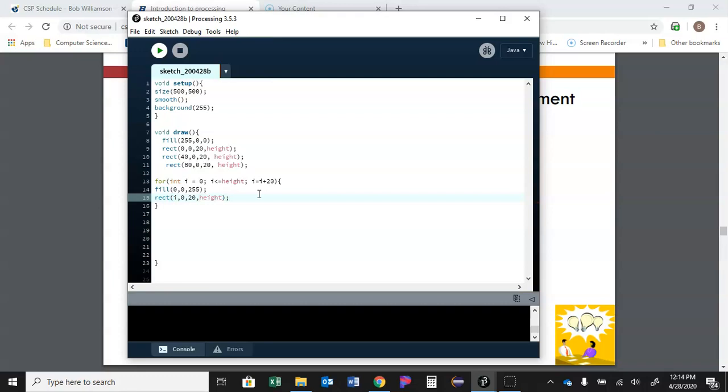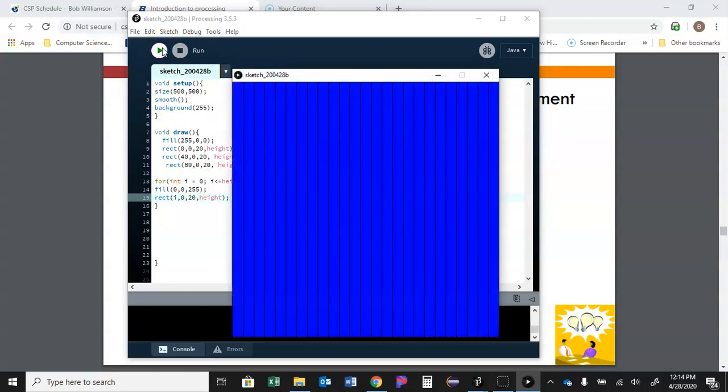Okay, so now we're going to start off at 0 and 0. We're going to make our rectangle a width of 20, and it's going to go the height of the window, and it's going to be blue. So that's not working well because now it has done it at every single window.